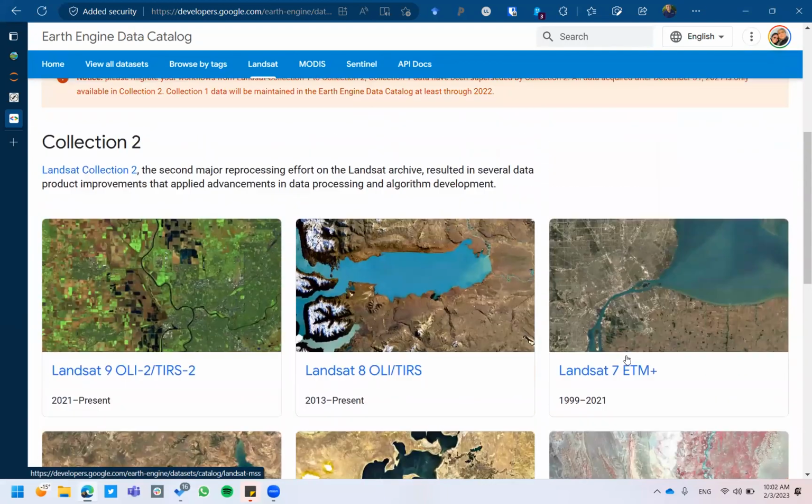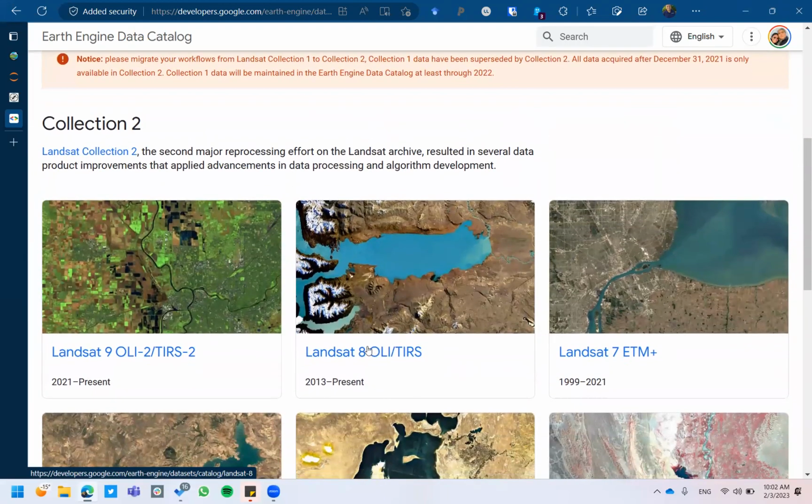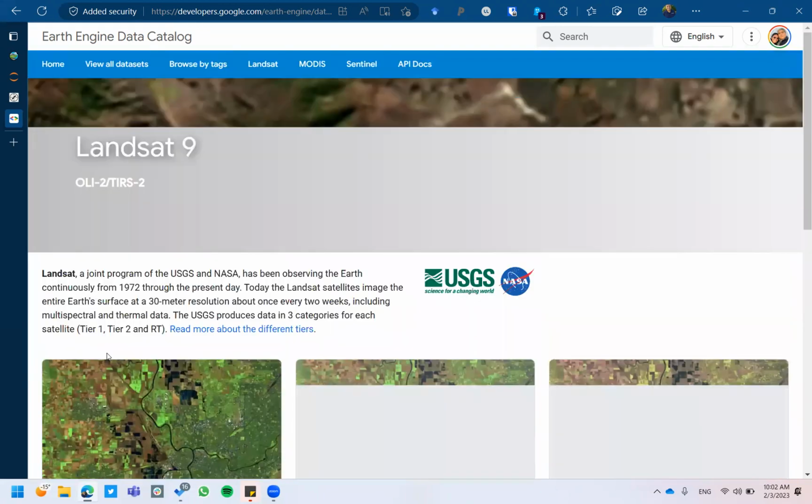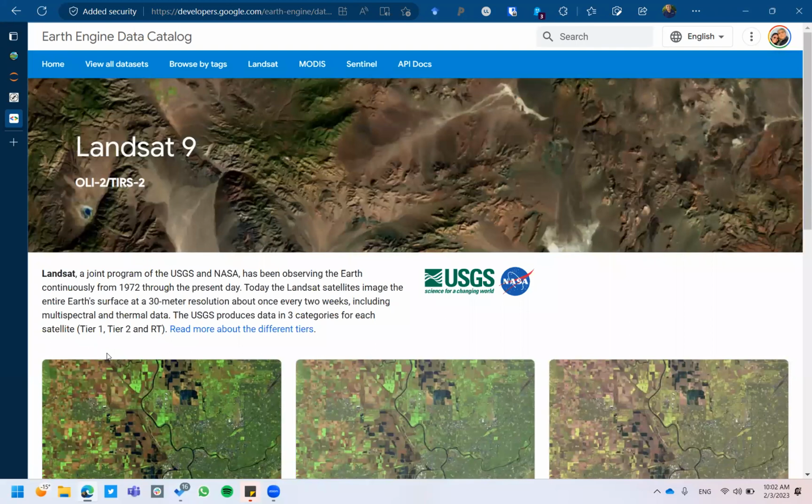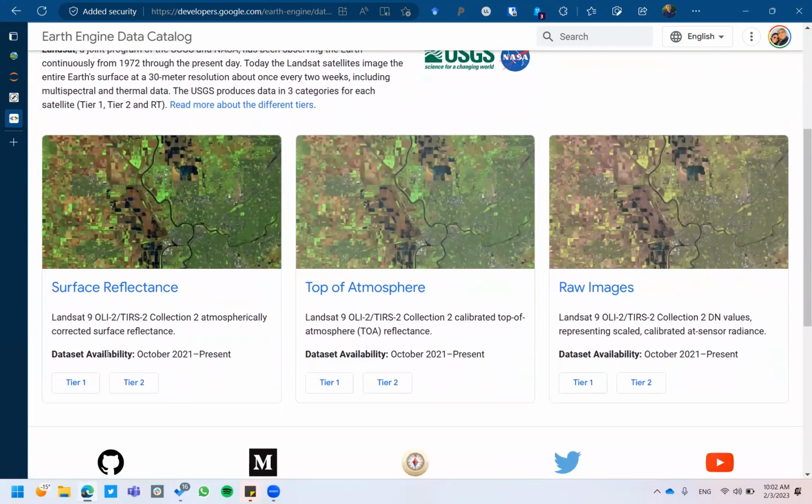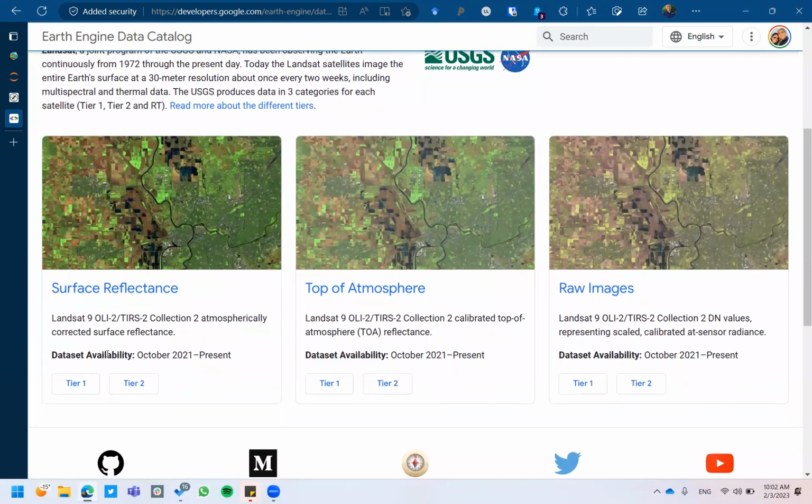So let's use Landsat 8 or Landsat 9. Here in Landsat 9, remember that yesterday we talked about top of the atmosphere and surface reflectance? Who remembers that? What does it mean, top of the atmosphere?